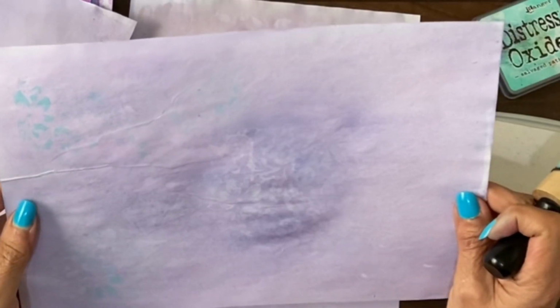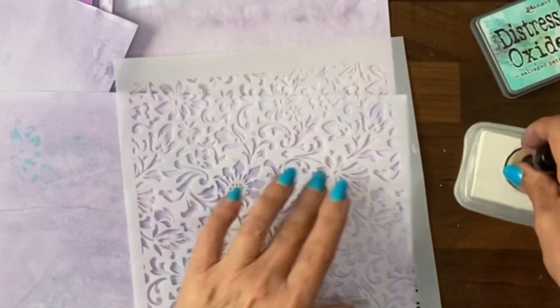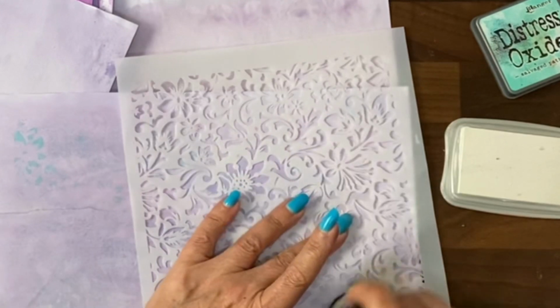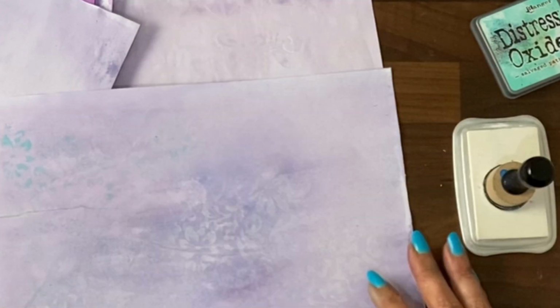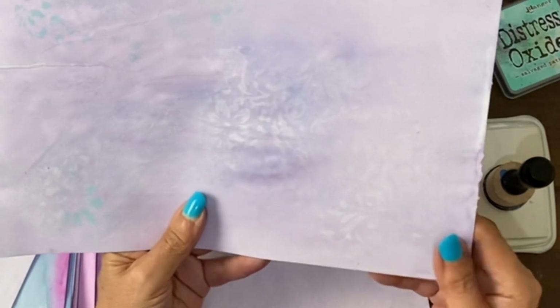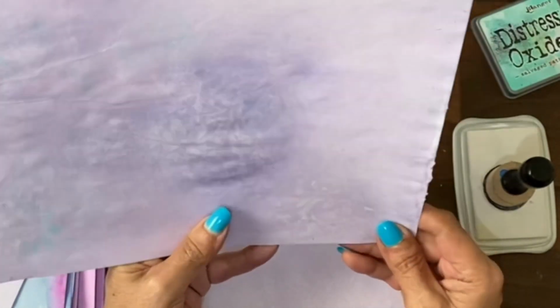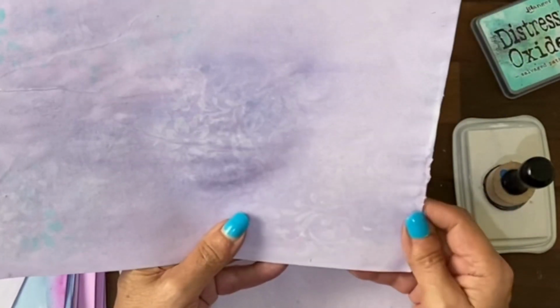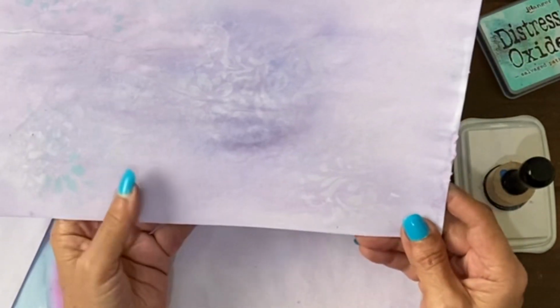I think it's better if we can get something. I know I'm going in a slightly different direction now. I think that will be okay because of how it is. That fading is very faint. I'm not sure how much you can see it. I can see it. And I quite like that faintness in a way because it reminds me of damask. I'm going to leave that one at that, I think.